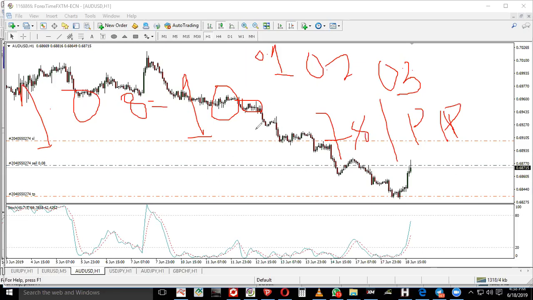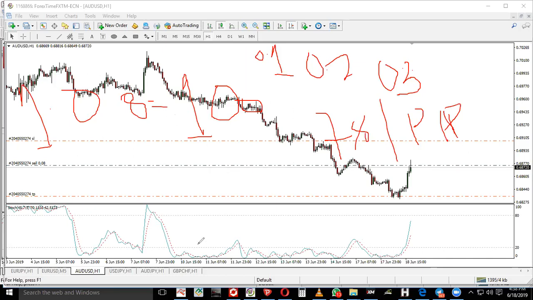10 times 10, okay? Now, on every dollar cross, all these pairs that have AUD, USD, Euro USD, NZD USD, GBP USD, the pip value is 0.1. You understand? Don't worry, don't be confused about this. We'll go into it deeper. All right. So it's $1 per 0.1.